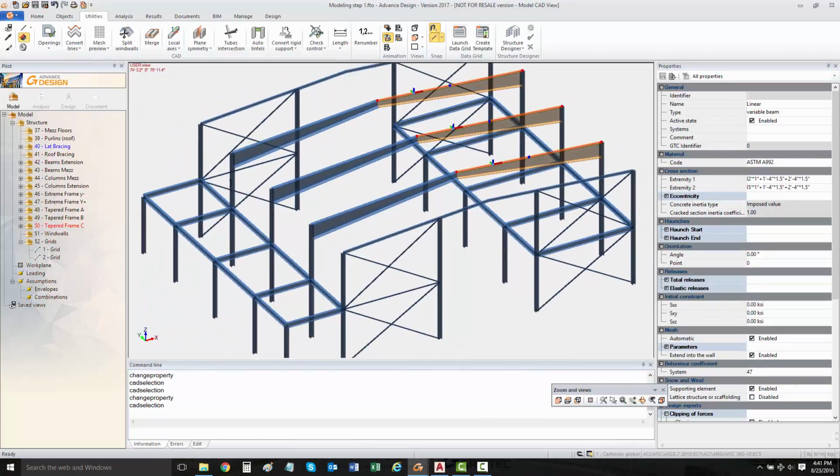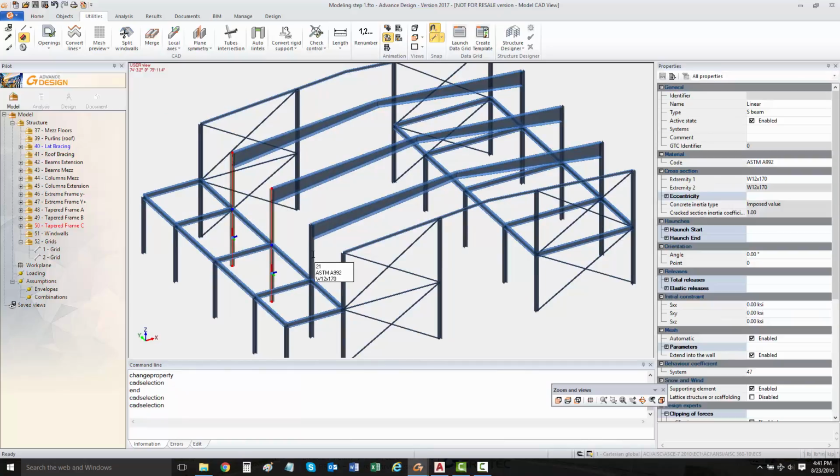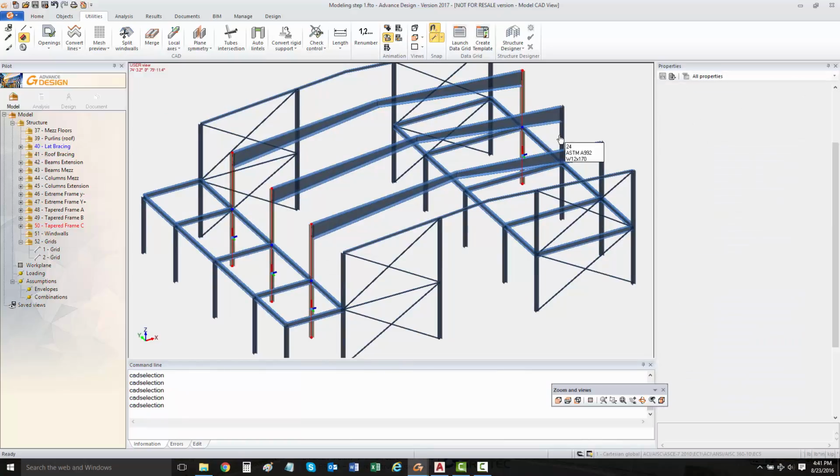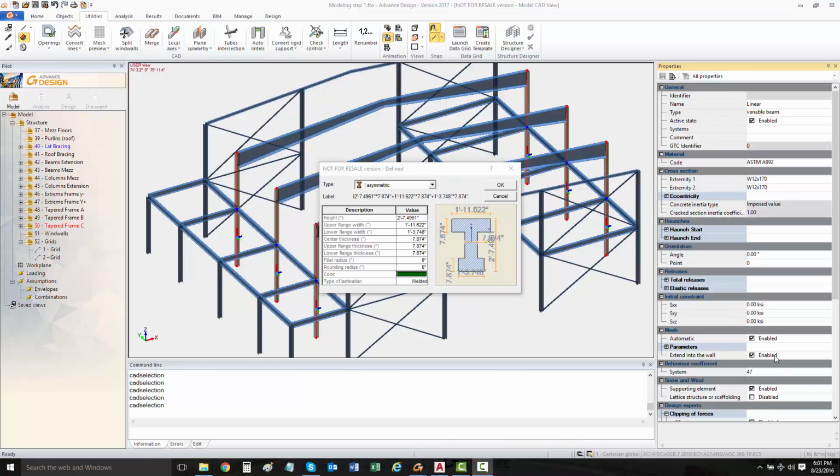And so now our beams are properly defined, and we're going to go and define our columns now. And so instead of doing a match properties, what I'm going to do is select them all and change them all in one shot by selecting a variable height beam. And I'm going to start by selecting the first extremity to define it as an asymmetric like we had done with the other. And I'm going to go in and define its properties as we had done earlier. So I'm going to just put the start and all its properties in here.